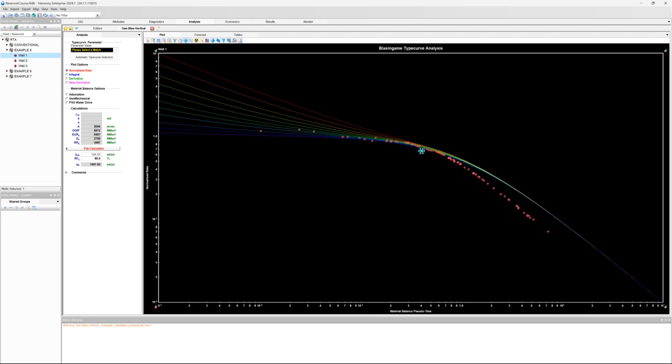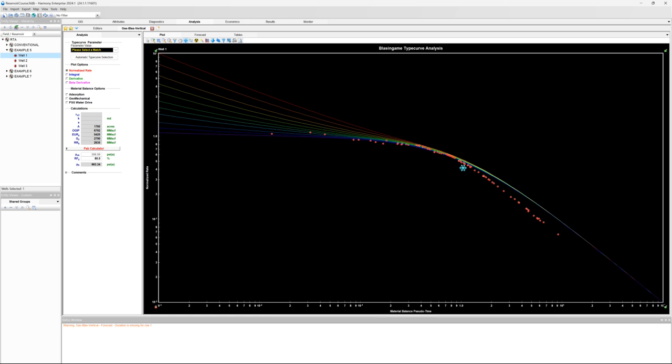Okay, as you can see here, I can make a match for the transient period, but all the points for the boundary effect are lying below the unit slope line, which is not common actually. When we see this in the conventional workflow, most likely we will conclude that we have a leaky reservoir.